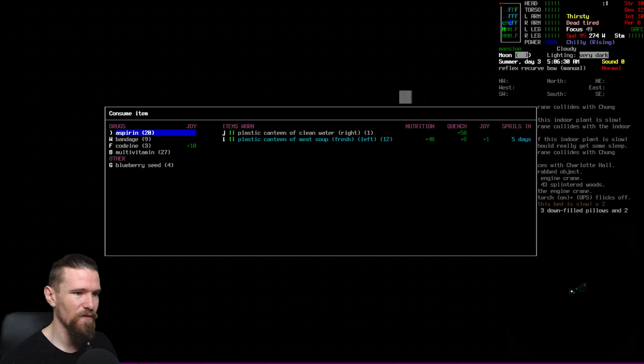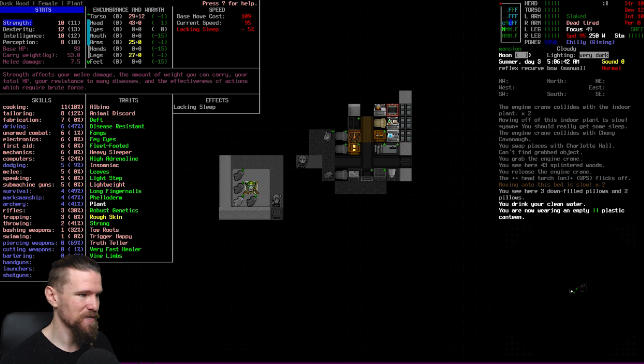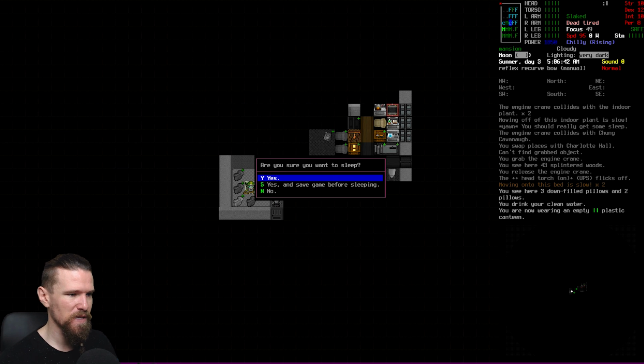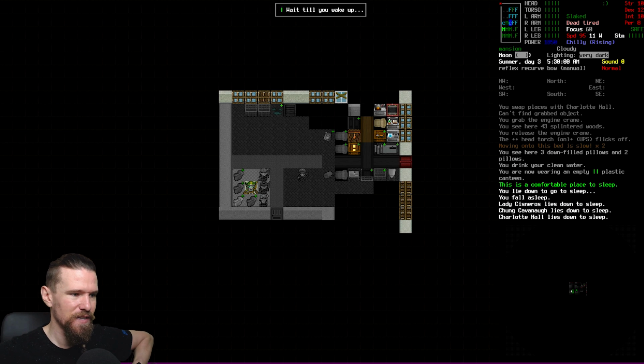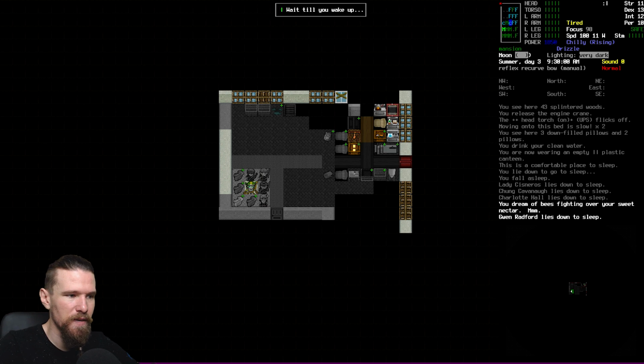We're thirsty, though, so let's have a quick drink of water before we go to sleep. Yeah, you can see all of our stats are just terrible right now, so we are going to go to sleep. Let's see who wants to join us, and pretty much everyone. Everyone but Gwen, who did sleep a little bit later than the rest of us, so that's fine. Her sleep schedule will probably catch up with us.